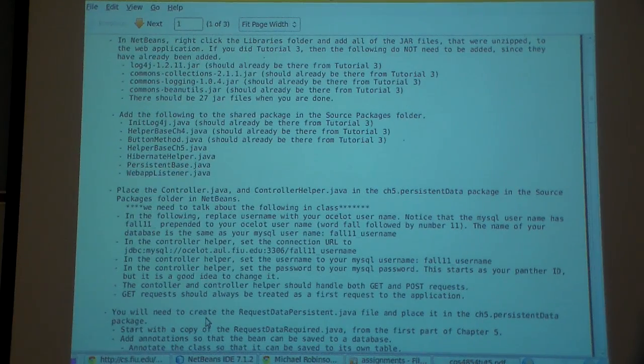Okay, so if you open his website, according to what you just said right now, we're stopping at the post servlet controller. Right, because right after, right here, where you have the asterisk, it says, in the following, replace the username with the Ocelot username. And that would be for the persistent data controller, right? From here on down. Okay, so when you want the tutorial turned in, you want us to give it to you up to the post servlet. Yeah, because you can't do anything after this.